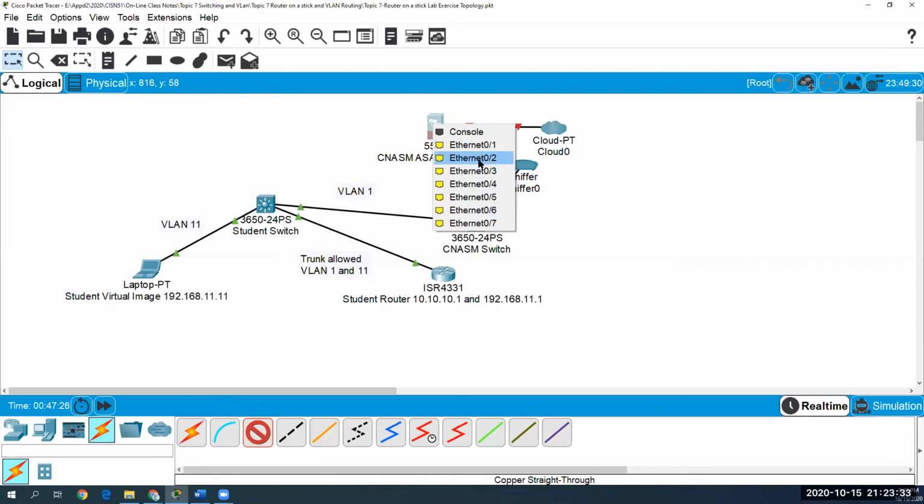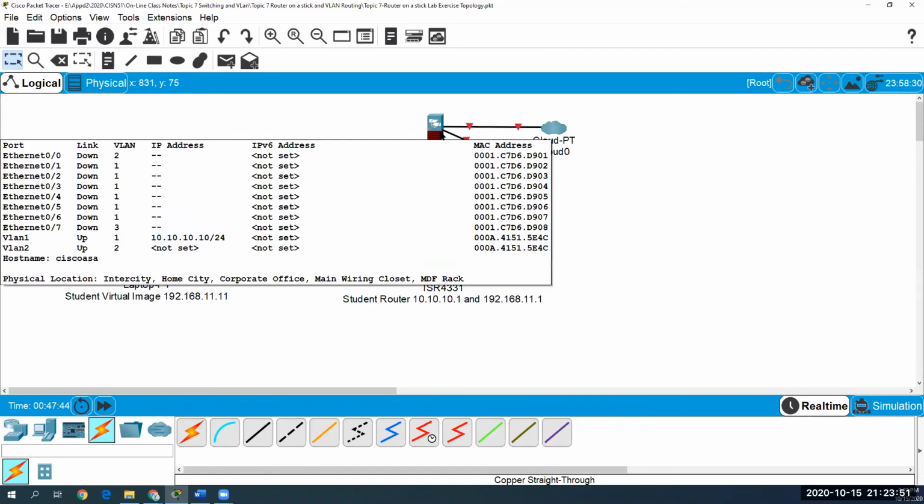So any of those ports should work. Okay. So once we have it up, we just have to wait for it to turn green. And then we can actually, from the sniffer, see how it goes. So you can see that VLAN 1 is up.